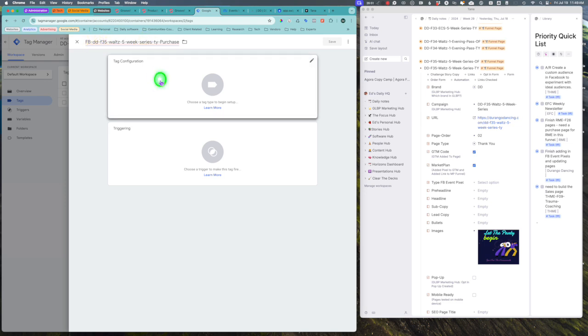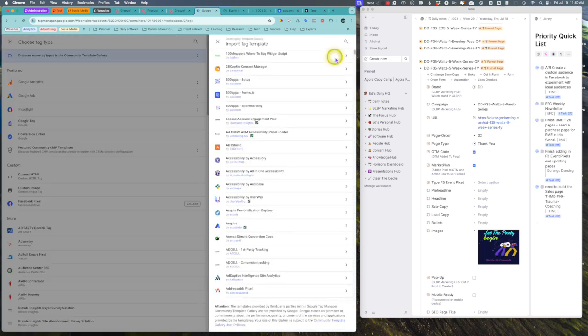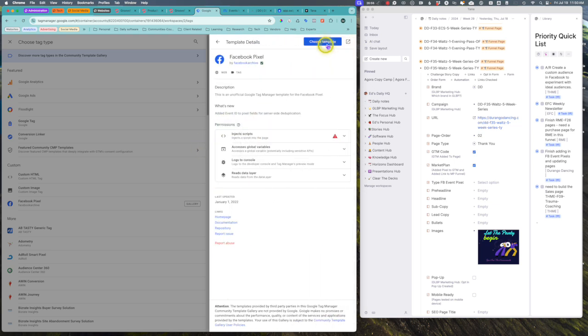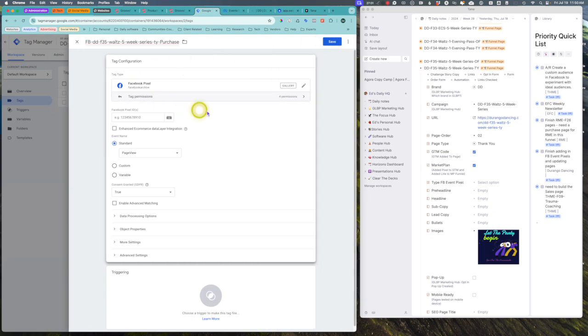So now I'm going to click here. We're going to go through the same thing we did earlier. We're going to look for Facebook, look for this pixel down here. Choose template. Because we've already picked it once, it took us right to this pixel. So I'm going to say I want this pixel. And this time I want purchase to be done. Now if you had a lead magnet funnel and this was the thank you page, you would pick lead instead of purchase. All right, now we're going to do the same thing here.